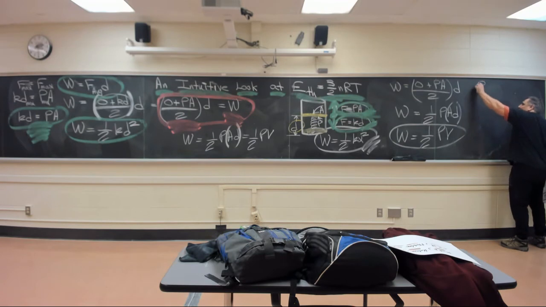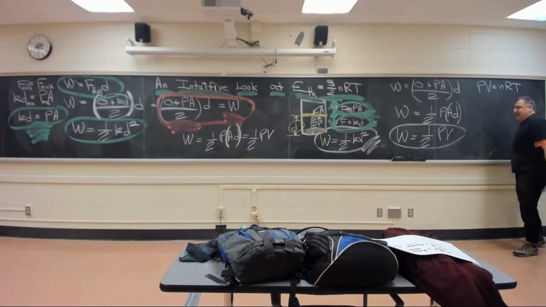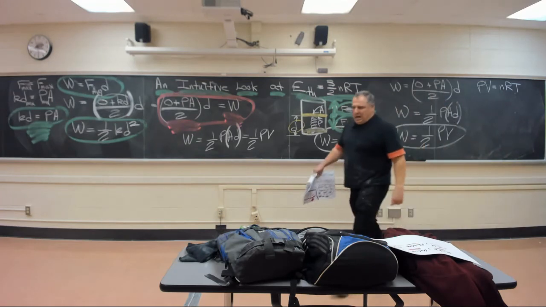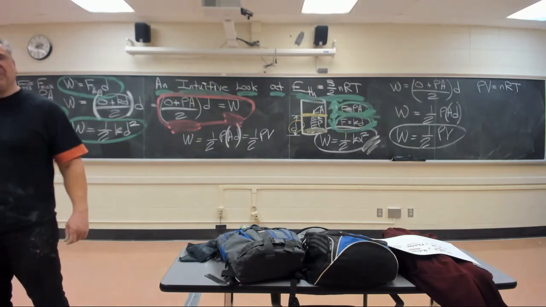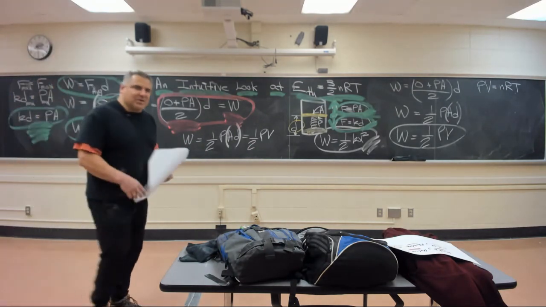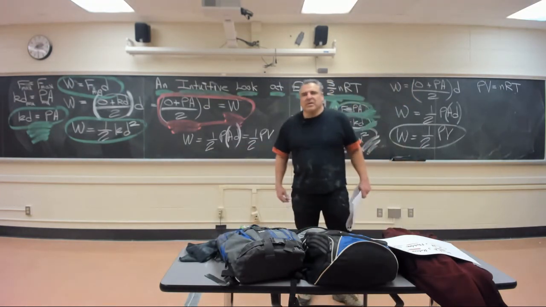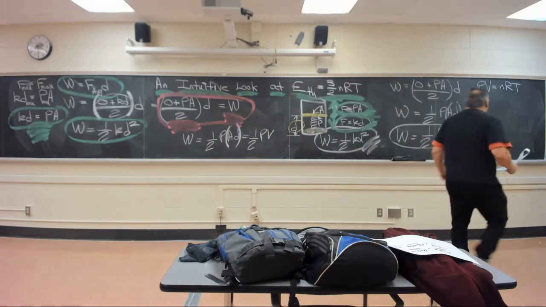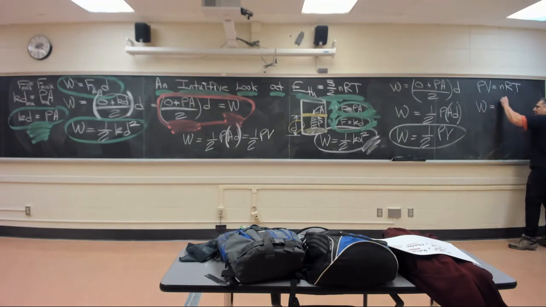Wait a minute. Isn't PV equal to nRT? Yeah, R is a constant. The more particles you have, moles are particles, guys. Well, they're a measure of particles. 10 moles is twice as many particles as 5 moles. So I guess it's a measuring stick of sorts that tells us about how much that stuff is. Okay. PV equals nRT, huh? Work that was done was 1/2 PV. That's 1/2 nRT. Wow, that's huge.